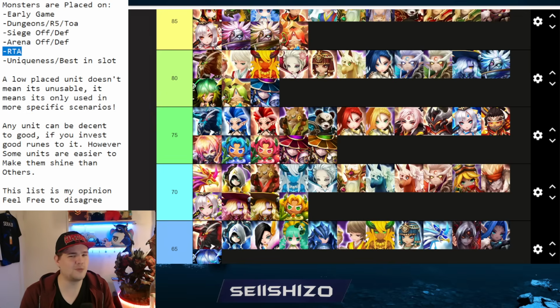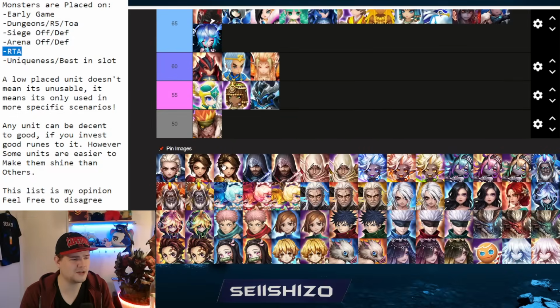You could maybe still bruise with it in like a siege offense or something like that, but PvE related, you're not really going to use it. It's just an RTA unit. And let's say we're going to go for speed, HP in most cases on a Vio Will, Vio Nem, Vio Ref, anything along those lines.